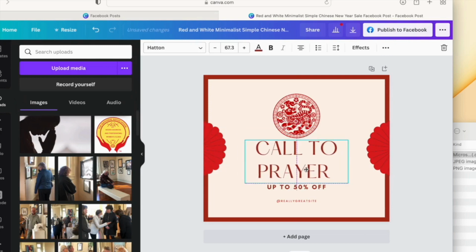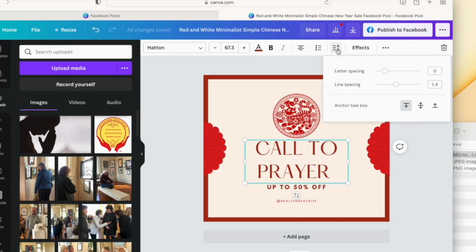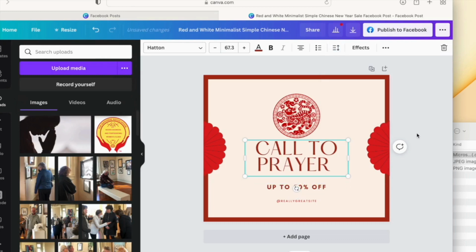In this case, there's a lot more space in between the lines than I would like, so I am adjusting the line spacing in between the lines. We can now move that frame wherever we want in our flyer.